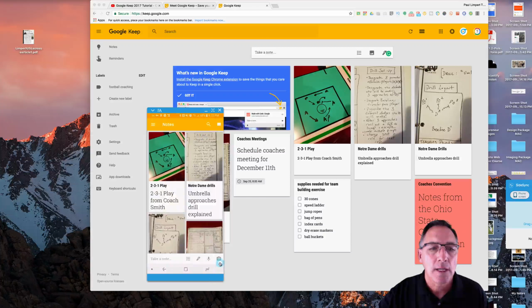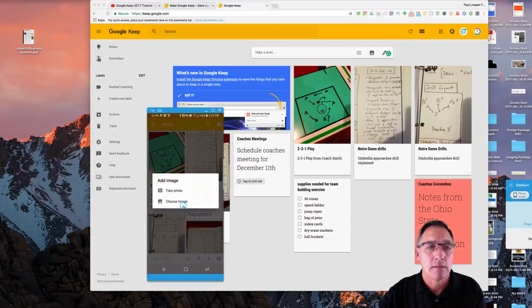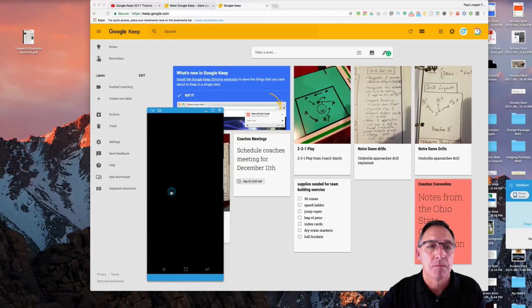and right there, right now, you can take your phone, click on the camera, and wherever your phone happens to be pointing, I'm going to take a photo.